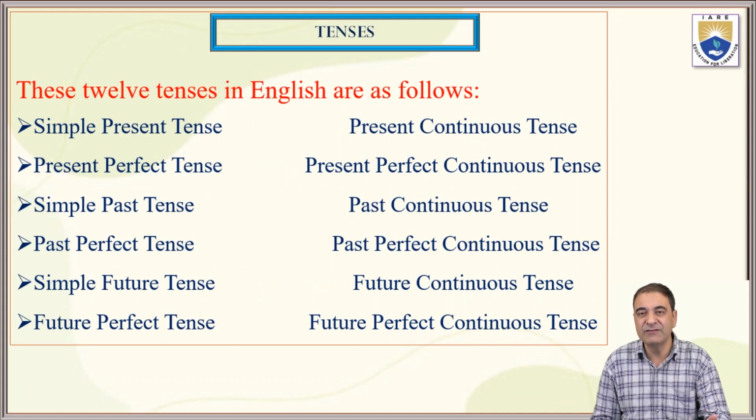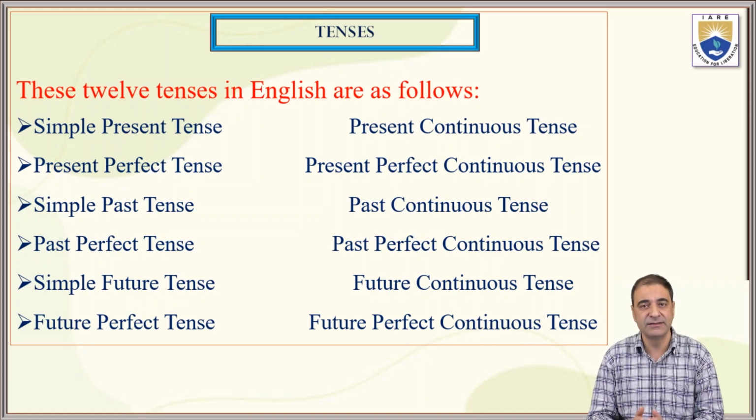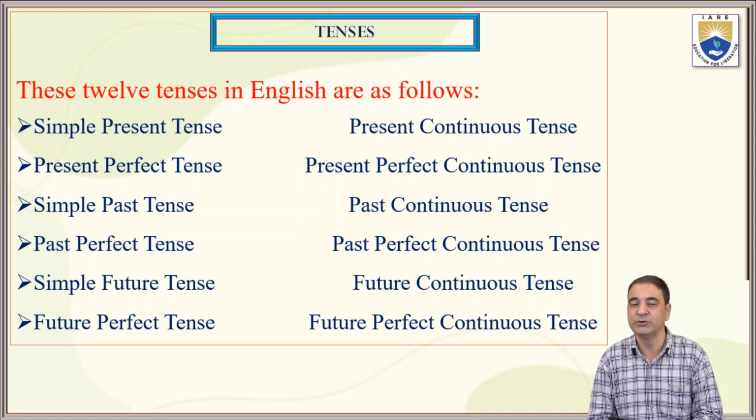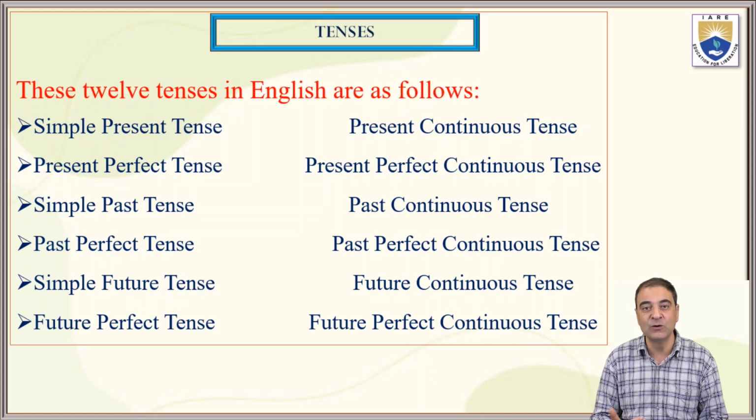Now we have the different types of tenses. Yes, as I told you, tense means time, and this time is divided into 3 main divisions, that is present time, past time, and the future time, and each one is further divided into 4 tenses. In this way, in total, we have 12 tenses. Present tense is further divided into 4 tenses. The first one is the simple present, and then we have present continuous, present perfect, and the last one is present perfect continuous tense.